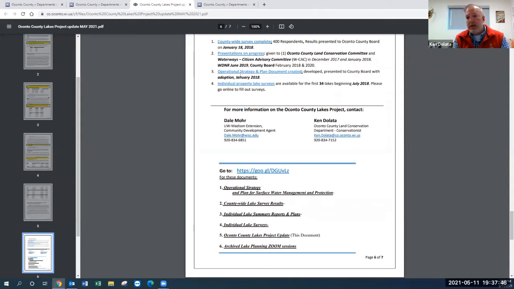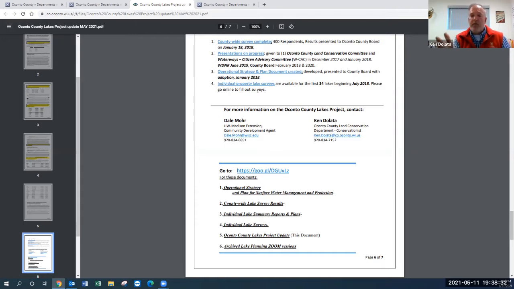There's 16 goals within this document. They have responded to what they would do within each of those departments. We wrote it up as an operational strategy and plan document. And then the county board adopted it, 31 supervisors. Nobody was opposed to it. So they have that as an aspirational guide for those individual departments. So again, we've taken this concern of ours with the water within the county. We've tied it back into the county departments. We've tied it back into the county board itself. And we're trying to keep the folks that are out there as informed as we can. So as we get to number 4 here, there's an individual property for lakes.